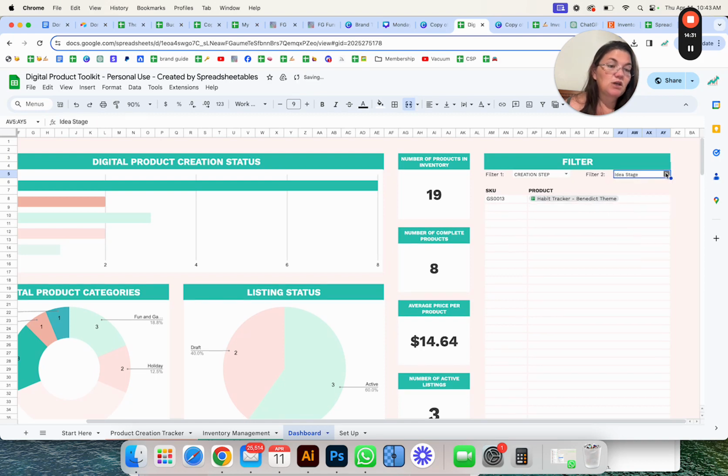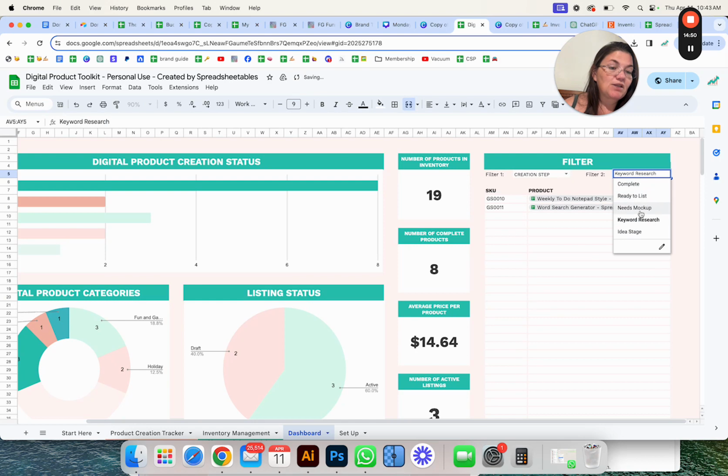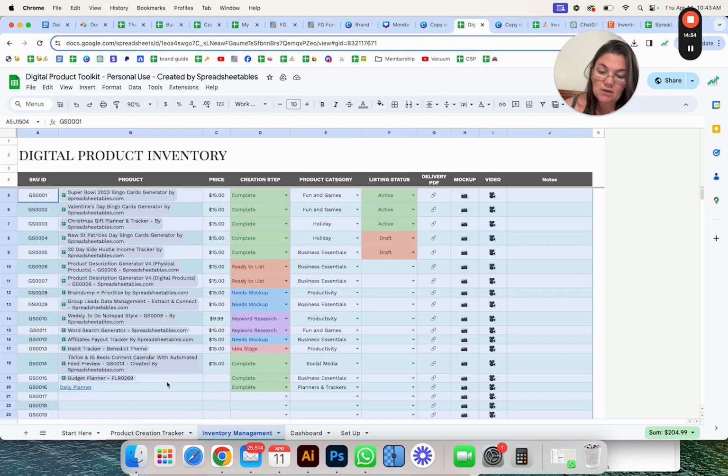Idea stage, right, sometimes we have an idea that we want to work on. It works like a brain dump kind of thing. You brain dump your ideas in here, you leave that product in there, but you didn't have time to start creating it, so you know that you have to come back over here and keep working on that. Same for this. What do I have done? Oh, it's complete.